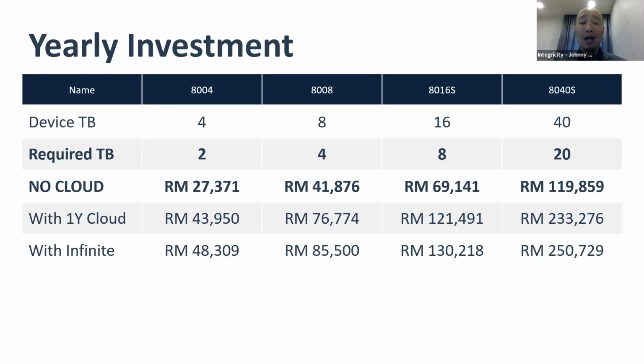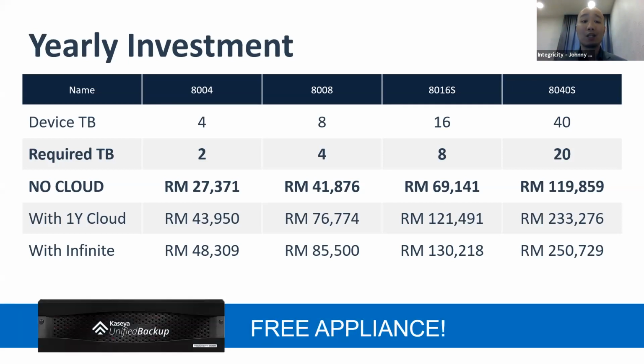Just to give you an idea also, when you restore data or your image, you have 2 ways of restoring. One is you restore within the appliance itself, on-premise, for quicker access. However, touch wood, if something happens to your on-premise, you can restore it inside the cloud, and it will give you a VPN access so that you can access your data over there as well. So there are two ways of getting that information. The best part is there's no initial upfront appliance cost. It's all based on subscription basis. So this is more on your OPEX rather than your CAPEX.